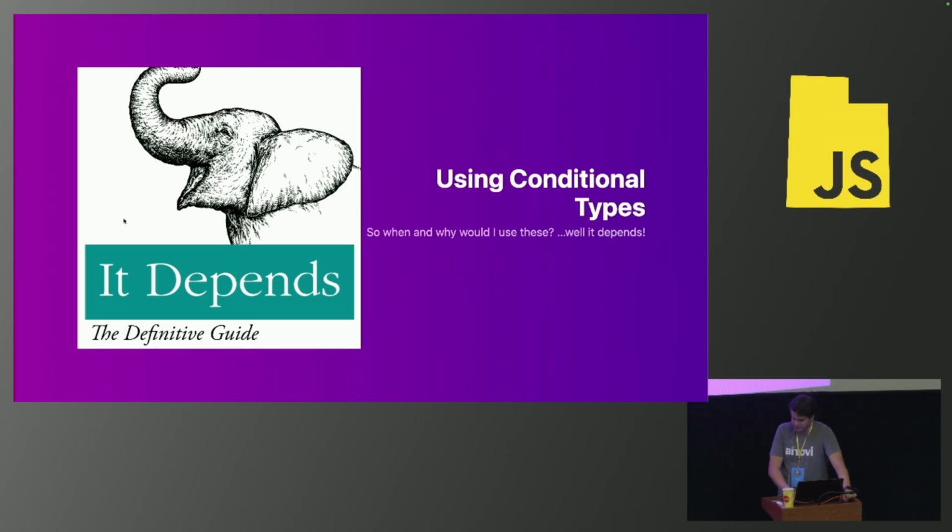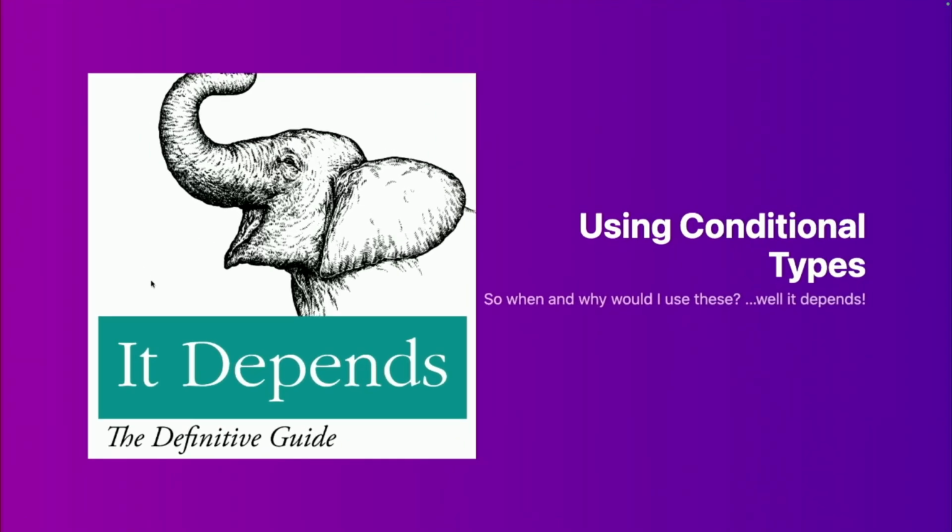But no, it depends. And while I would like to wrap this up right here, I'm not gonna do that. Instead, I wanna break up how our day-to-day development lives generally look. Online and within the industry, there's been a nice little split that I think helps articulate where we have more complex type logic. You have your app level code and your library level code. So with that in mind, I'm gonna answer when you should use conditional types in respect to those two ideas.